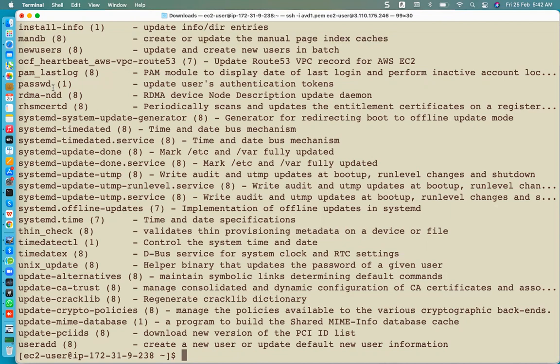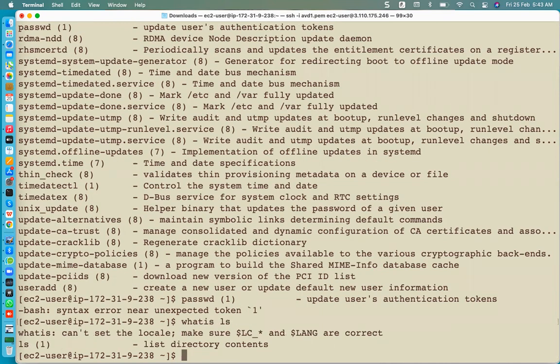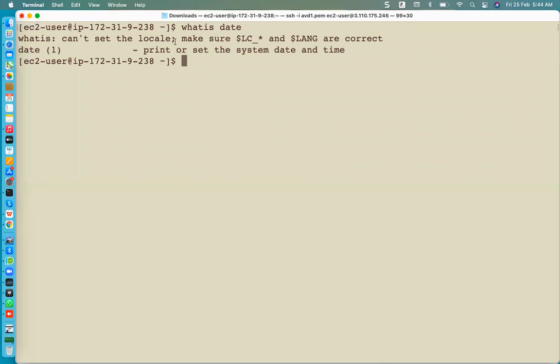Just see, in this line there is a date, in this line there is a date. Look, here there is date, so this is not the date command, then where does date come from? What did I tell you before, what is a command, right? Where can we write whatis command? Whatis ls, what was that, right? So look at the whatis command here. Let's say whatis date, it is showing you a one-line definition. So like this every command has a one-line definition, like date and its definition.